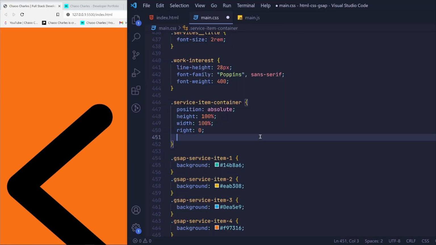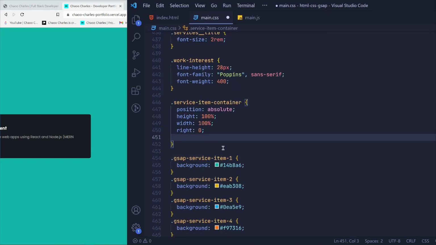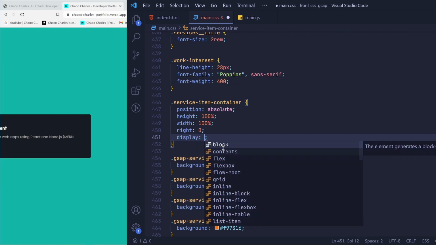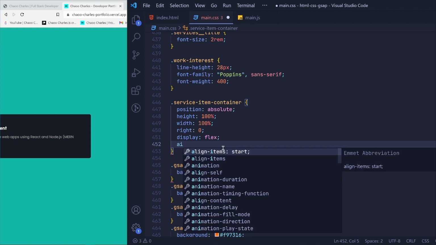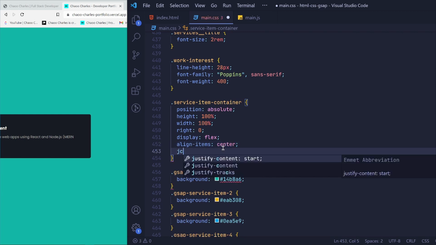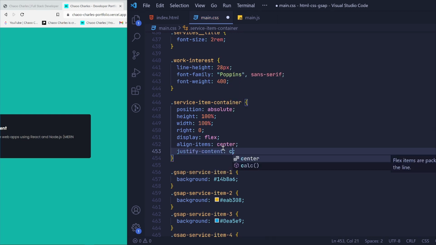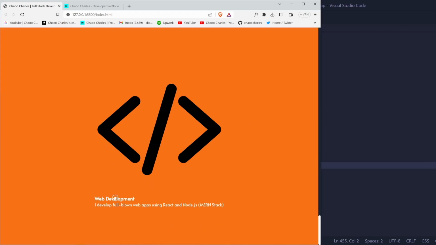Okay, so let's come back here. We want to center our card, so we'll center this card here, which we haven't created yet, by adding a display of flex, and also we will add align-items of center, and then we will add justify-content of center, and we can add padding of 4rem, so that will prevent the card from touching the corners in case it's too long. Now you can see this is at the center.